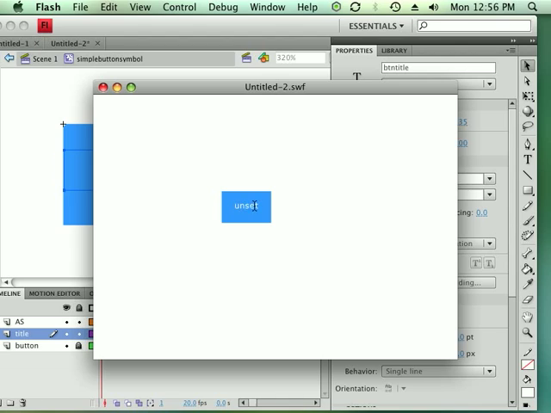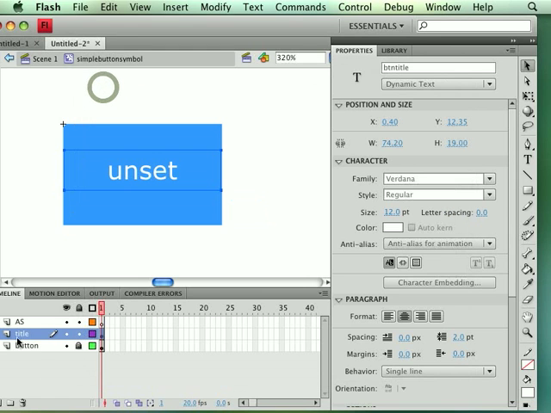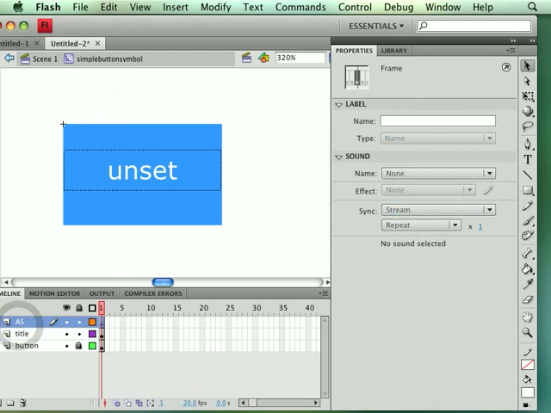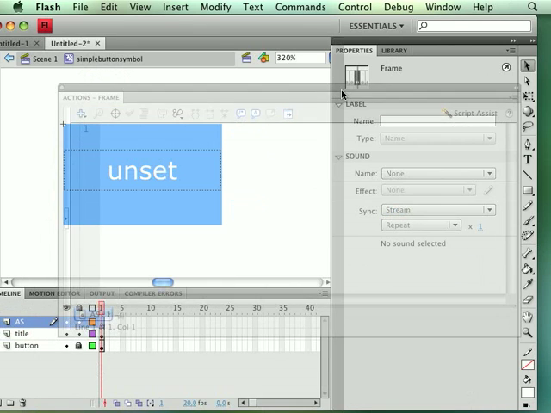So what we need to do is tell Flash through ActionScript that we don't want that to happen. We want to make sure that this text box is ignored. And so we're going to choose our ActionScript layer and bring in our Actions panel.